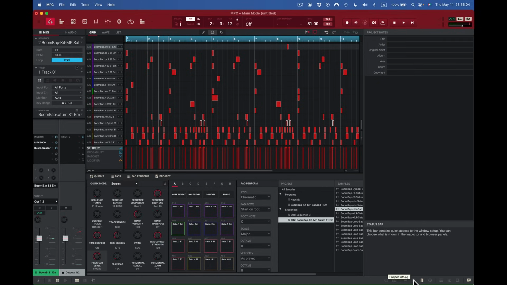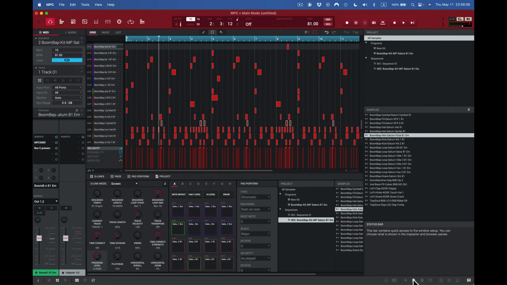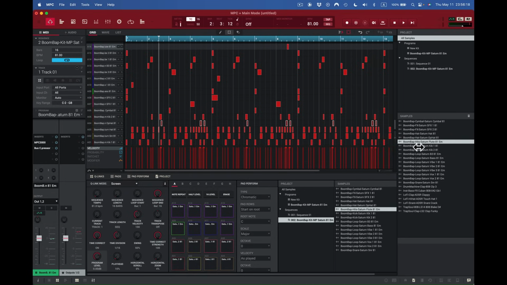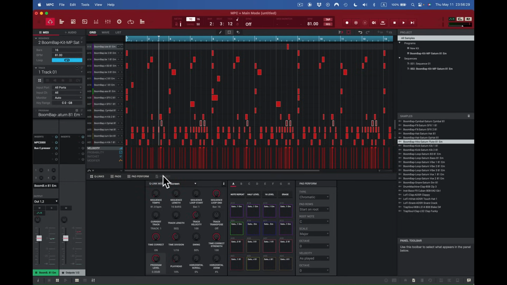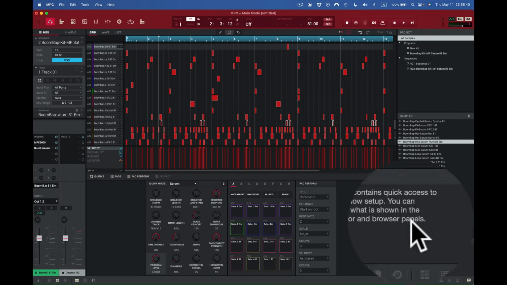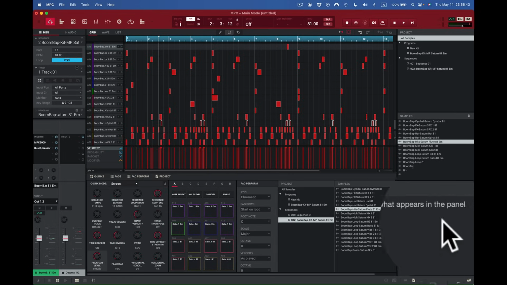Now, next to that we have the project info. Like, for example, you'll see right here, we have project and samples, right? And that's right next to this window. I can drag this window in a little bit more too, and we'll see more of it right there. So now it appears here on our right-hand side as well, not just here in our view. So for example, project stuff, I can pull it out from there. We have a different view here, but we see it here in the project section of our right-hand browser. I can pull it back in again right here. But you get the idea, you can see it better from here.